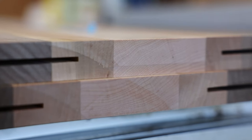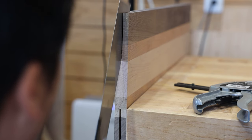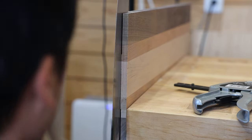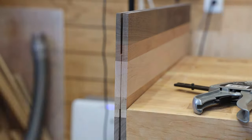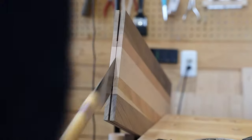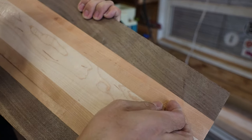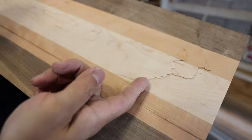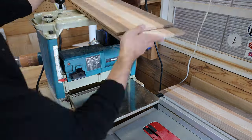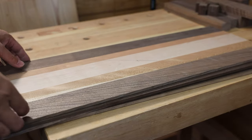Resawing these boards. I don't have a bandsaw, so I used a Japanese rip cut handsaw. So exhausted. Clean up with the planer again. So satisfied.